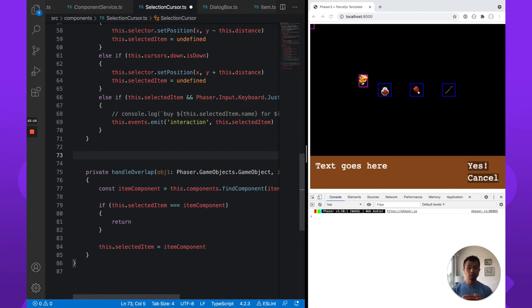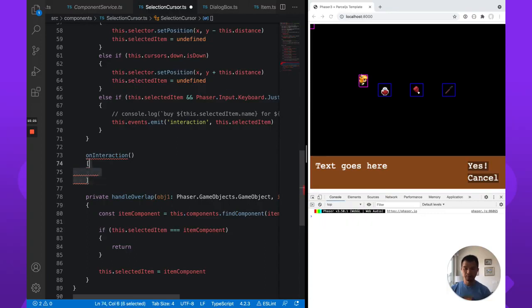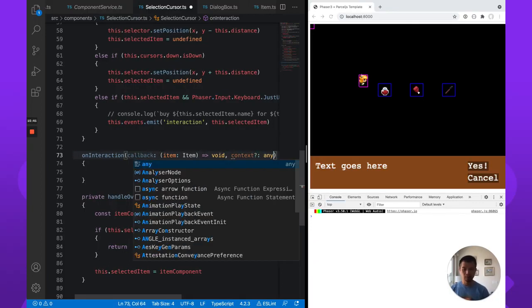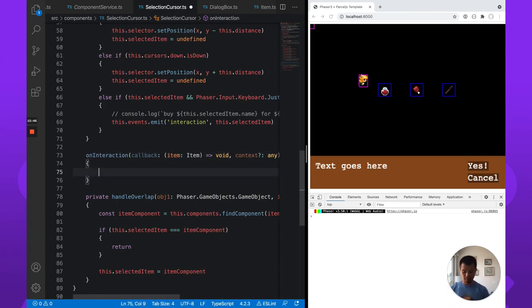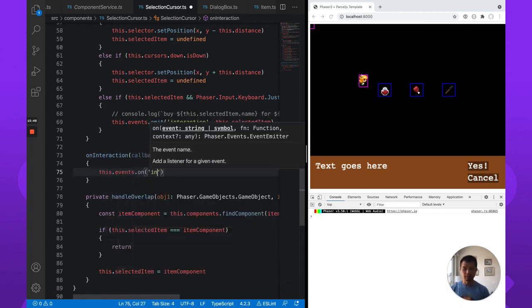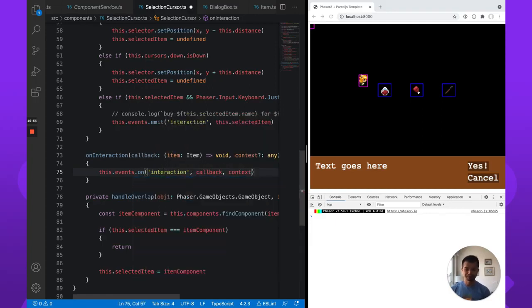And then for it to be listened to, we're going to do an onInteraction handler, let's say. And it's going to take a callback, and what that callback is going to have is an item. It's going to take an item which is of type SelectedItem. It's going to return void, pass in an optional context of type any, and that's our callback. That's good. And then this.events.on interaction, we're going to listen to this callback, this context.